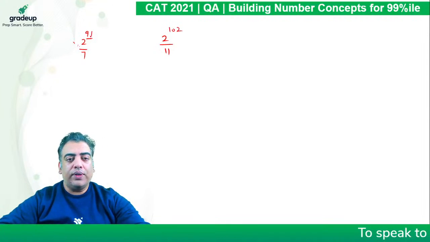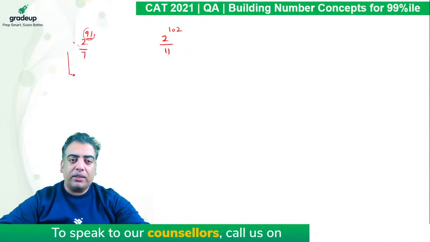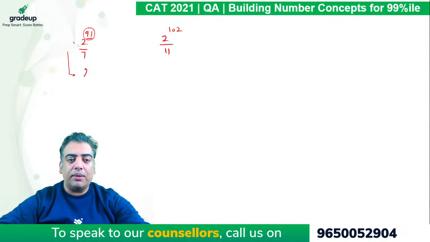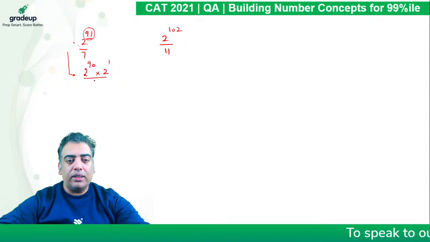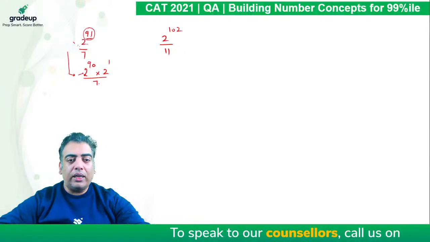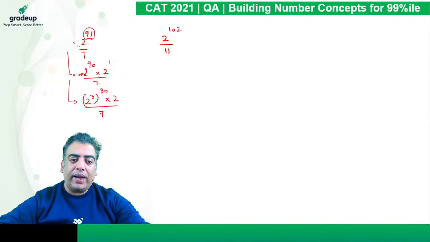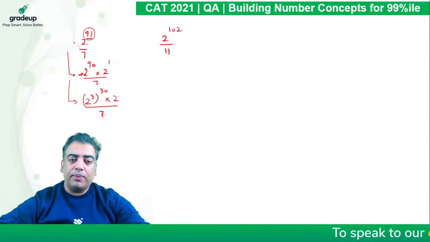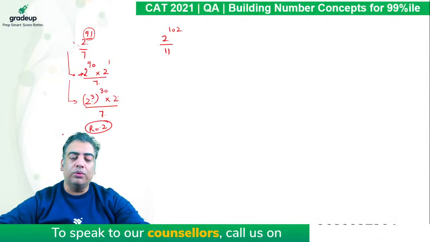So in such a case, as I have to go for 2 cube, I will divide my power by 3 and I will separate the remainder. Can I say 91 divided by 3 remainder is 1? So it can be rewritten as 2 raised to power 90 into 2 raised to power 1, divided by 7. Now I can go for 2 cube in this case, and we can write 2 cube raised to power 30 times 2 divided by 7. Now 8 divided by 7 remainder is 1, and 2 divided by 7 remainder is 2. So 1 multiplied by 2, your final remainder comes out to be 2.